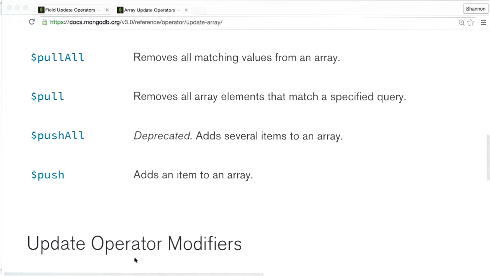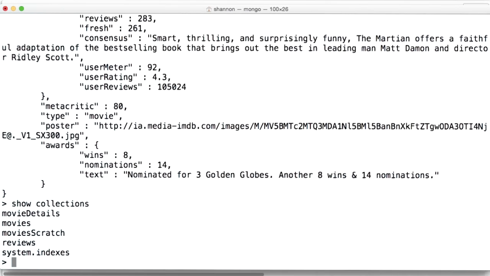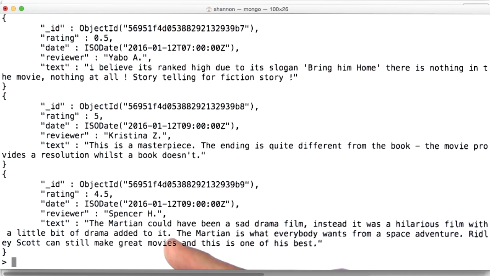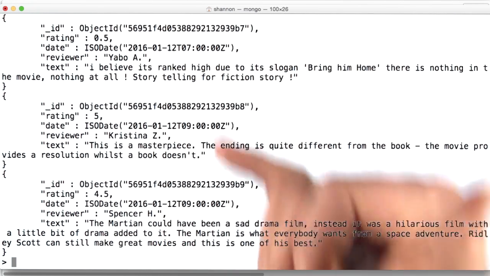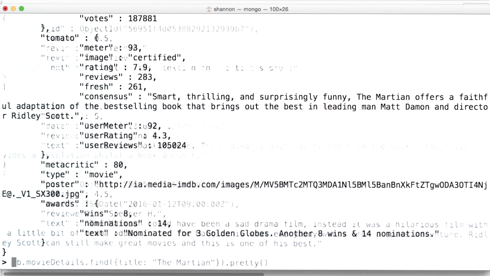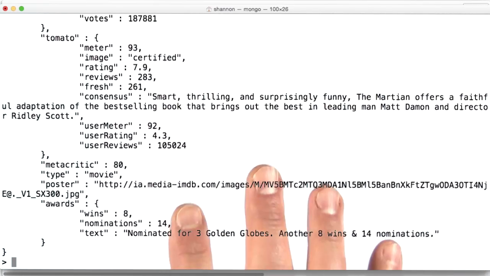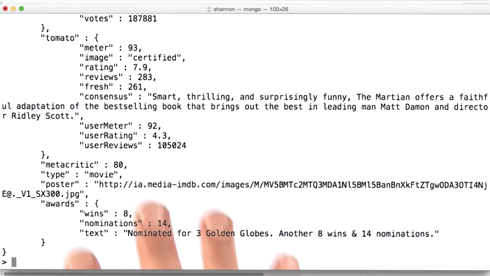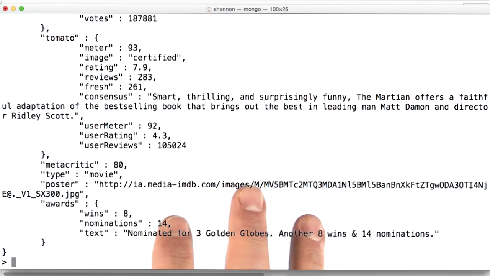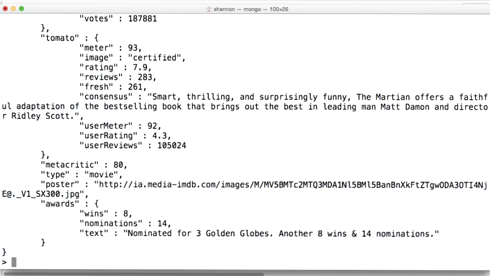Let's take a look at a couple of examples in which we're going to need to update array fields. Now for this, I'd like to take a look at another collection that I don't believe we've seen yet, that being a reviews collection. This is simply a collection of reviews for movies in our dataset. For most web applications, we have a desire to structure our data in such a way that we can get all the data we need to render an individual page with as few database queries as possible.